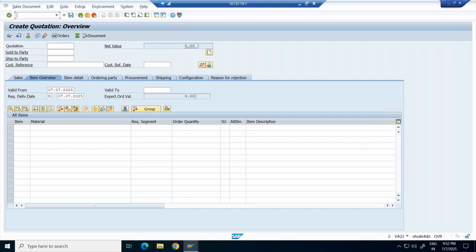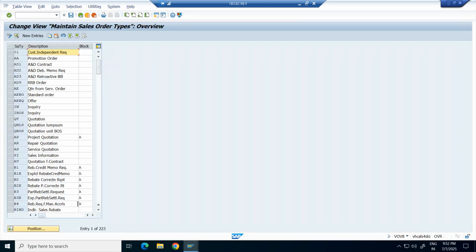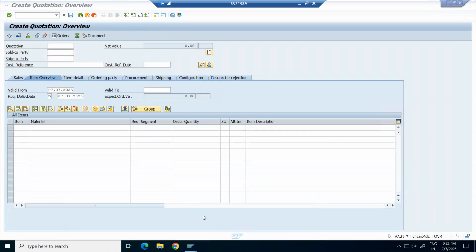VOV8. Here you can see the inquiry document we have already created. I am creating the quotation now, but the system is not asking me anywhere to mandatorily enter the inquiry number. The system is directly taking me inside to the quotation creation screen, right?